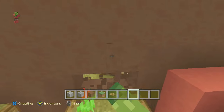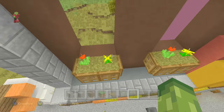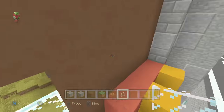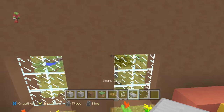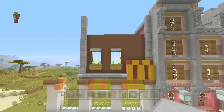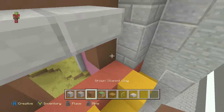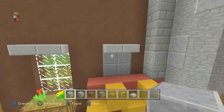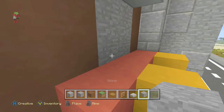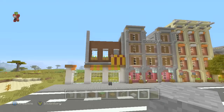And then all we're going to want to do, build up 3 blocks here and add some of the windows in. We can add a little half slab on top to give it a little overhanging window ledge type thing. We can do that with just one of these. There we are. Yes, I'm liking this. I don't want this to look a bit weird, so I could do it so it looks like it's being filled in. Or do it with just plain colour maybe. Yeah, I think that looks all right.